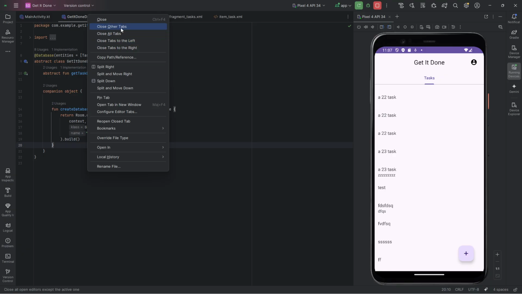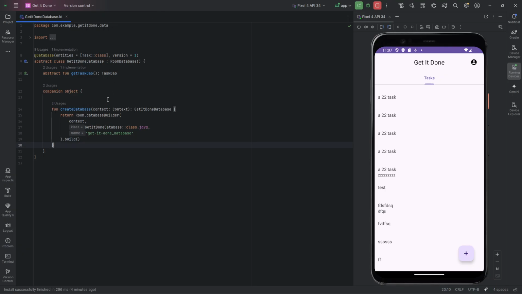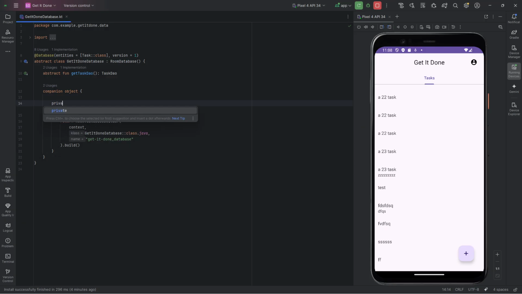And there's a couple of extra fancy words we need to throw in to manage the fact that this could be launched from one of many threads. So we need to make this what's called thread safe with a couple of keywords, very strange sounding keywords. I will explain them, and they're not words you'll typically see very often, so we don't need to go into too much detail. So the first thing I'm going to do within the companion object is make a kind of constant. We'll make it private for reasons you'll see in a moment. So a private variable, something that we can set and update later, and we'll put this in capital letters as we're inside a companion object, so this will be a kind of constant.